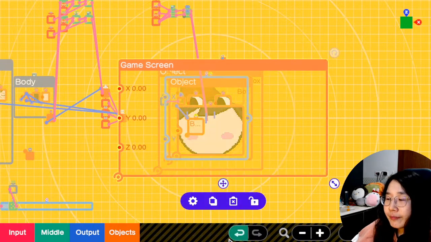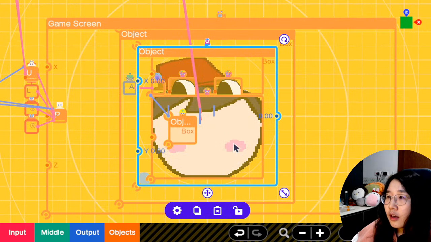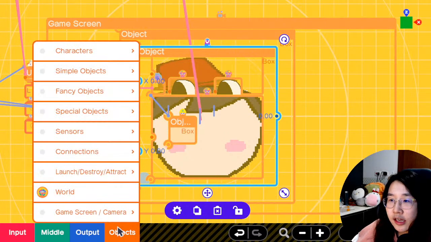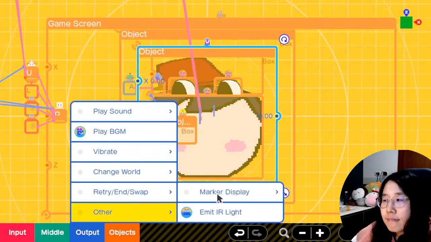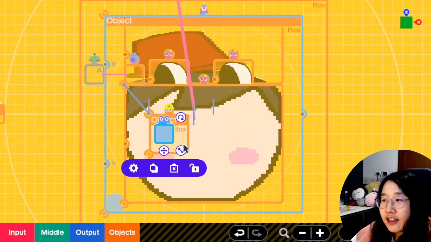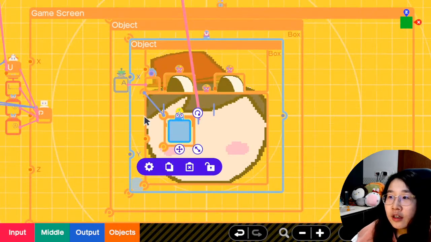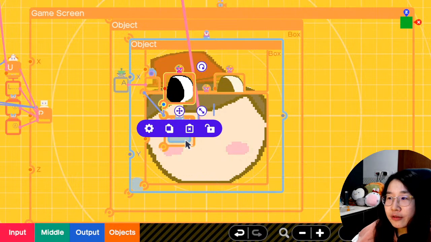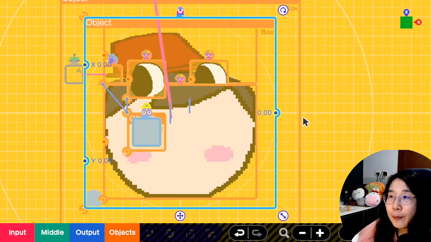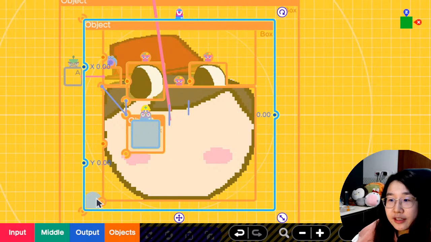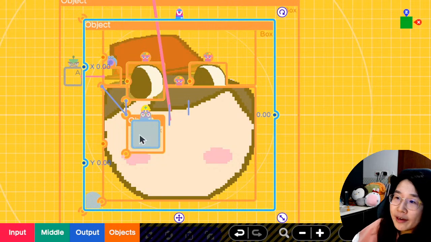So basically, I'm going to add a marker display here, and then I'm going to add a continuous marker display to where her eyes should be. Then when her eye moves around, I will also move the marker display, and then I will read the output. The output of this 2D marker nodon is how much this overlaps with this square. So if I'm very accurate, her eye will be here and fully overlapped, and the output will be 1. But if the marker is here, the output will be less than 1.